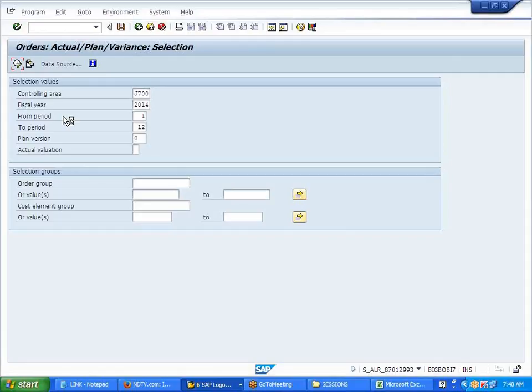There will always be a huge hue and cry on the reports. On the reporting side, SAP is not that good. People like more flashy reports. So they will use other resources, or they say this font is so small, I want a big size, this is looking very weird, I want this to be seen in a very different way. BI is used for that reporting only, because it is taking so much time in the ECC.